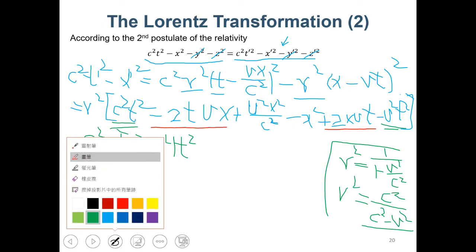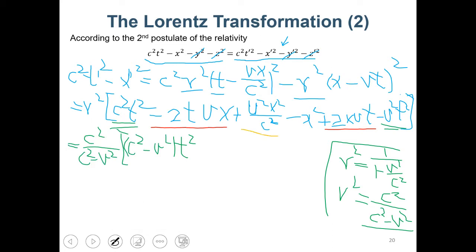And the other two terms, this one and this one, are squared. So we can factor x squared over c squared out. Then for the first term, we will have v squared. For the second term, because it only has x squared there, we need to multiply c squared to it. So that c squared multiplied by x squared over c squared is x squared.